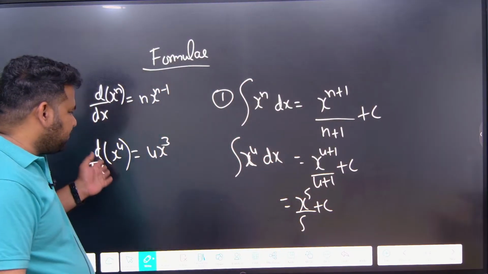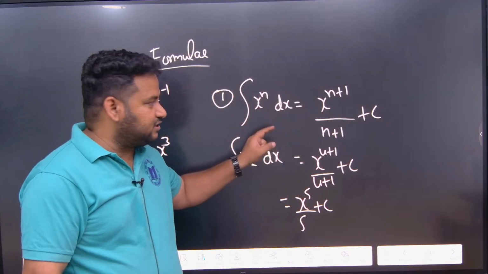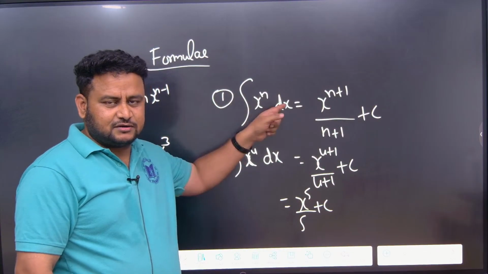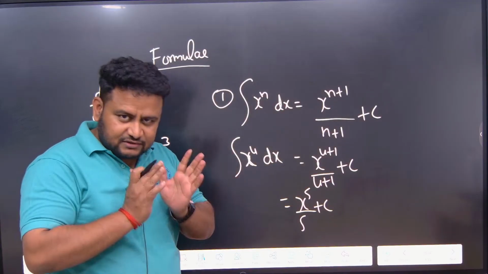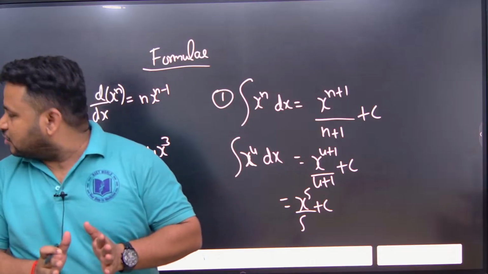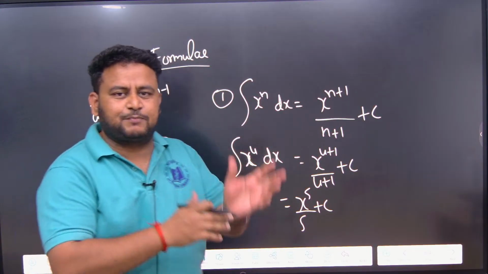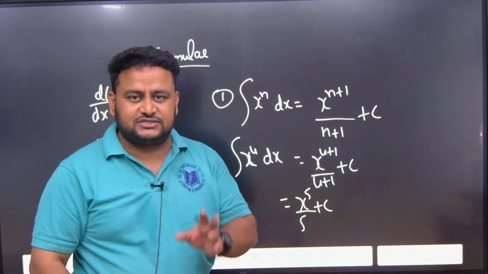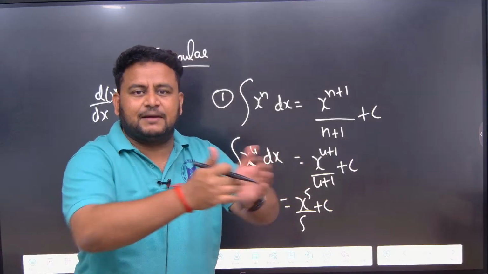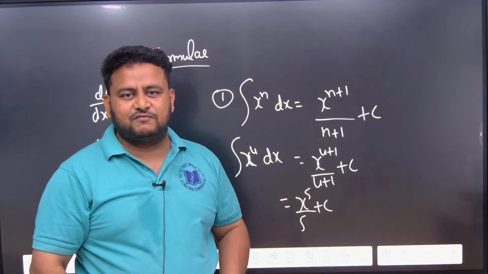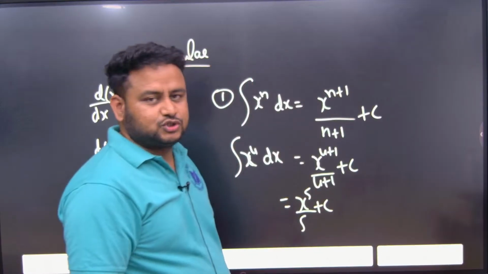This is the formula for differentiation, and the same formula modifies like this when it comes to integration: x to the power of n minus 1 becomes x to the power of n plus 1 divided by n plus 1, plus c. In differentiation, whatever we write becomes a product, like 2 times sin x, 3 times cos x. But in integration, what was coming as a product will come in the denominator. 2 sin x will become sin x by 2. That is a basic thing you have to remember when it comes to integration.